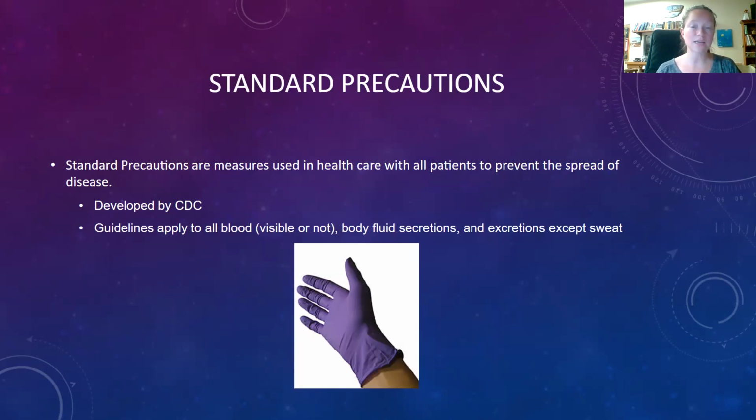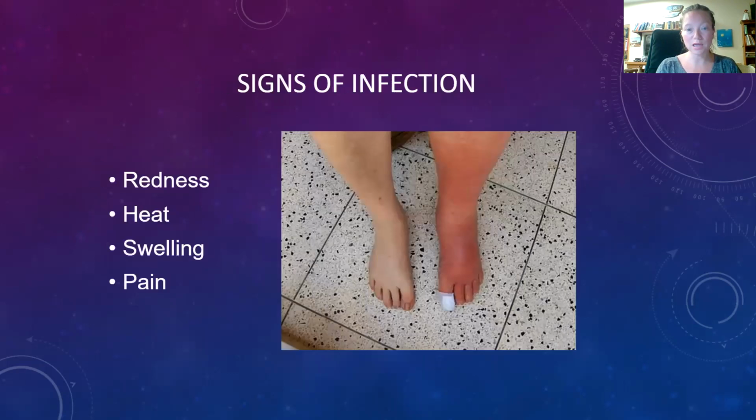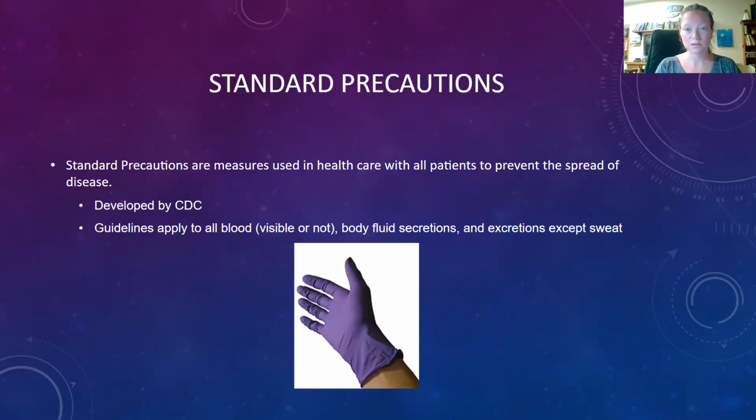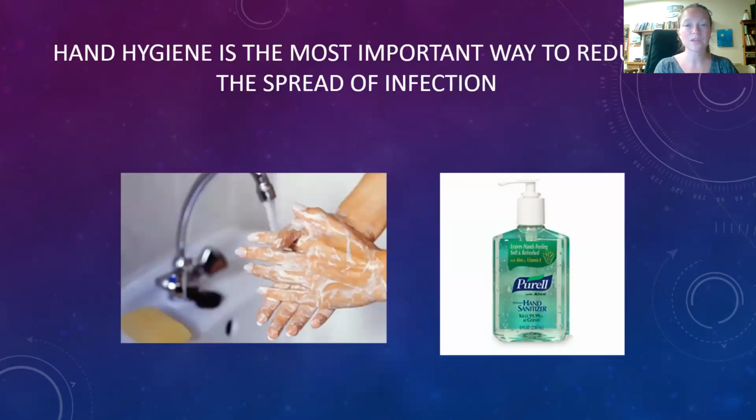In 1996, the CDC took these standard precautions a step further to include isolation precautions. We're going to come up to the transmission precautions in just a few slides here, okay? So we're going to back up a little bit to hand hygiene. We said earlier how this was the most important step that we can take in stopping the spread of infection.